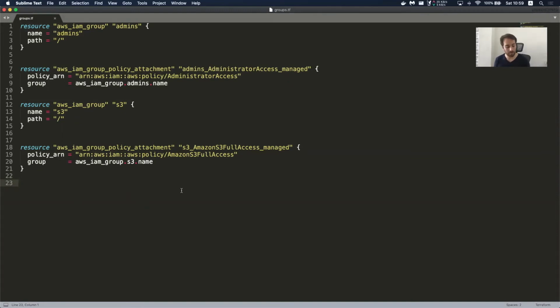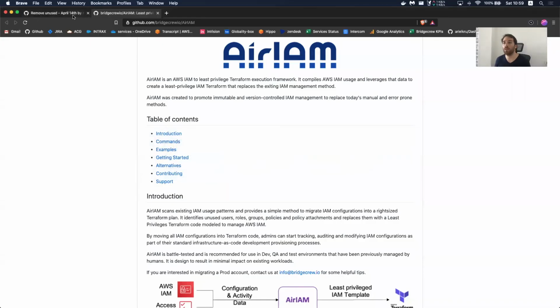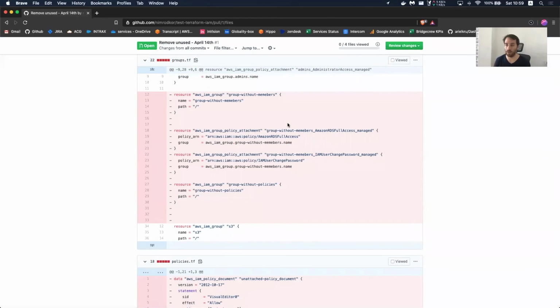Cool, right? So what I recommend doing to handle the stakeholder approval is to commit these changes to a new branch in this IAM repository that you just opened, and then you can open a pull request of the changes you want to incur on your account. You'll see that this is exactly what I did.